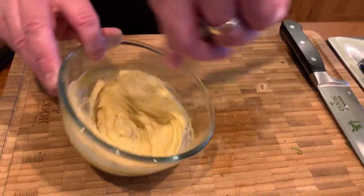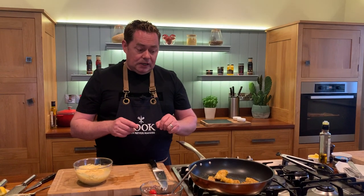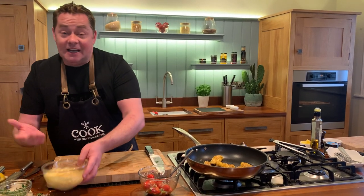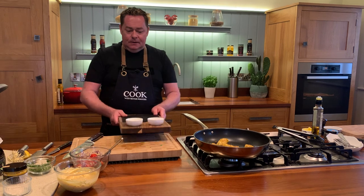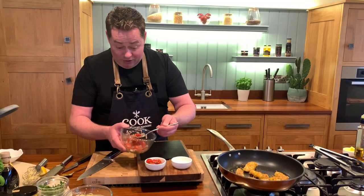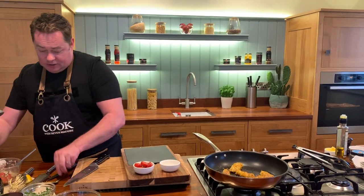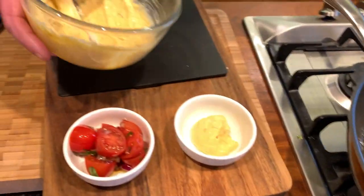You can put chili sauce in or Marie Rose sauce into the mayonnaise. These are really nice in a wrap — some tortilla wraps, a few whiting goujons, some tomato salsa, smear that lovely mayonnaise over the wrap and eat them fresh like a taco — it's absolutely gorgeous. Now let's serve this up. First, arrange the lovely tomato salsa in a dish — it's always better if you can make this an hour or two ahead, or even overnight. That mayonnaise will keep for easily a week in the fridge. You can see the lovely color from the turmeric and curry powder.